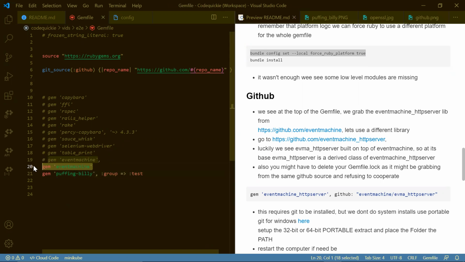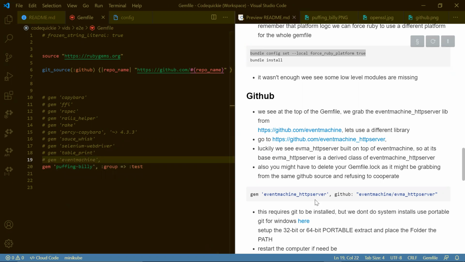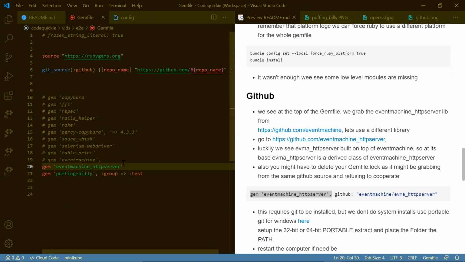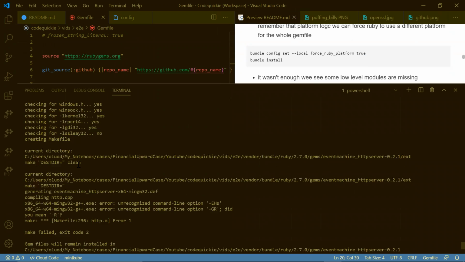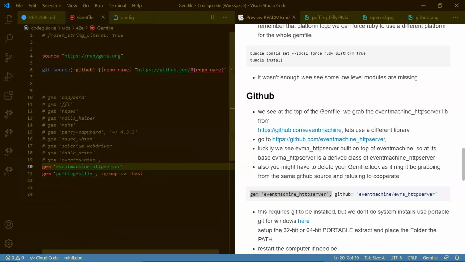So if we remove this, we already know Event Machine is going to get installed, and we know our problem is Event Machine HTTP server. But we realize that where we're getting it from doesn't have the proper low-level library. And to do this yourself, you don't want to do this yourself.